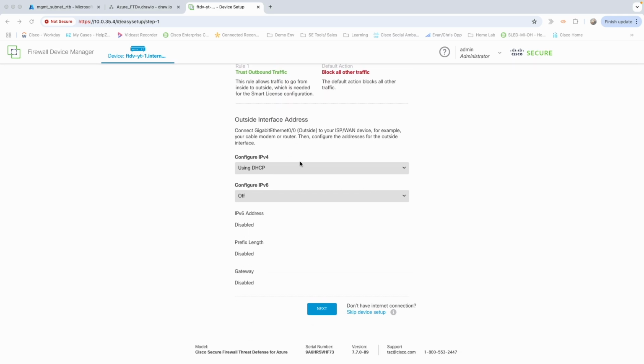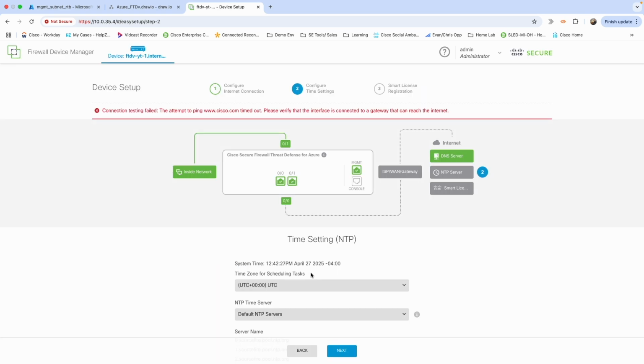So the outside interface, yep, configuring that via DHCP is fine. Let's hit next. And also, nope, no IPv6 on this one. So that part of the settings is set up.